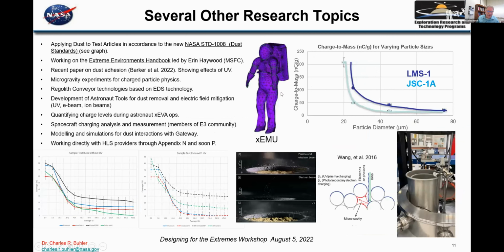We do work with the NASA Dust Standard group, where we have standardized for the agency how we put a known charge per mass of a simulant in high vacuum and apply it to a test article. We should publish that quite soon. We're on to our 3rd simulant. You can see the error bars are quite small, very exciting. We're also helping with some of the modeling of the EVA suits, dust adhesion, dust lofting, and tools for astronauts to use to remove dust from surfaces, all these things that are important for the extreme environment that we're in. Anyway, that's all I had.